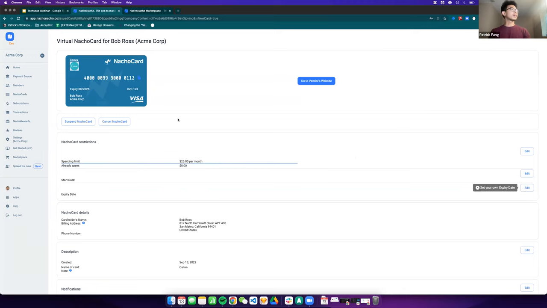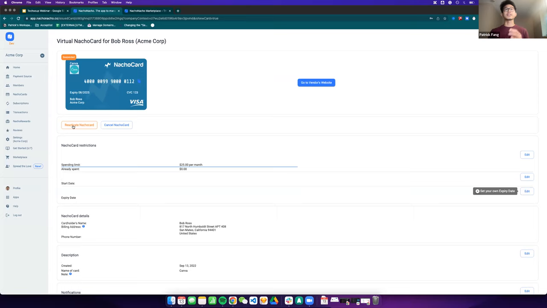Another feature that's really great is if I ever have an issue with any kind of software vendor, I could click a single button and I could suspend the card. So what this means is this card can no longer be charged. Let's say that I'm working with a particular kind of software and we've identified that we really don't need this anymore. Before, we might have to go onto the website and go through a very lengthy retention loop. Maybe we're not sure exactly where the subscription canceling button is. Maybe they've hidden it. Maybe you'll have to speak to somebody through customer service on the phone. It might take some time, but here it's very, very simple.